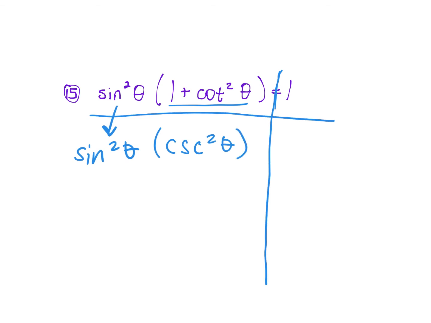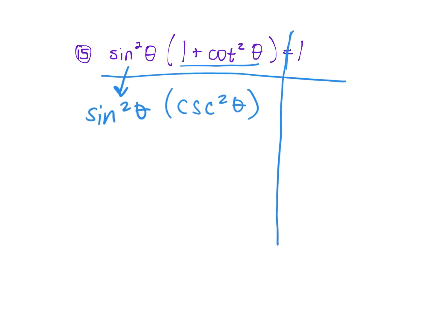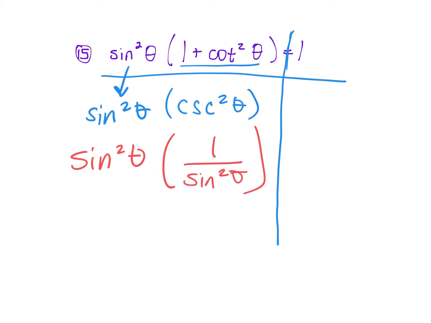Now I'm trying to get to 1. You can look at this one of two ways. You can look at sine squared and cosecant squared. You should see this right now and be like, oh, those are reciprocals of each other. Don't just cross them out at this point if you see it. Actually show me the next step. You can either convert sine to cosecant or cosecant to sine. But since sine is our most basic, I'm going to leave it as sine squared. And then I'm going to multiply that by 1 over sine squared. Do you guys agree with that? Okay, good. And then what happens with my sine squareds? They cancel, and I get 1 equals what? There you go. Good.